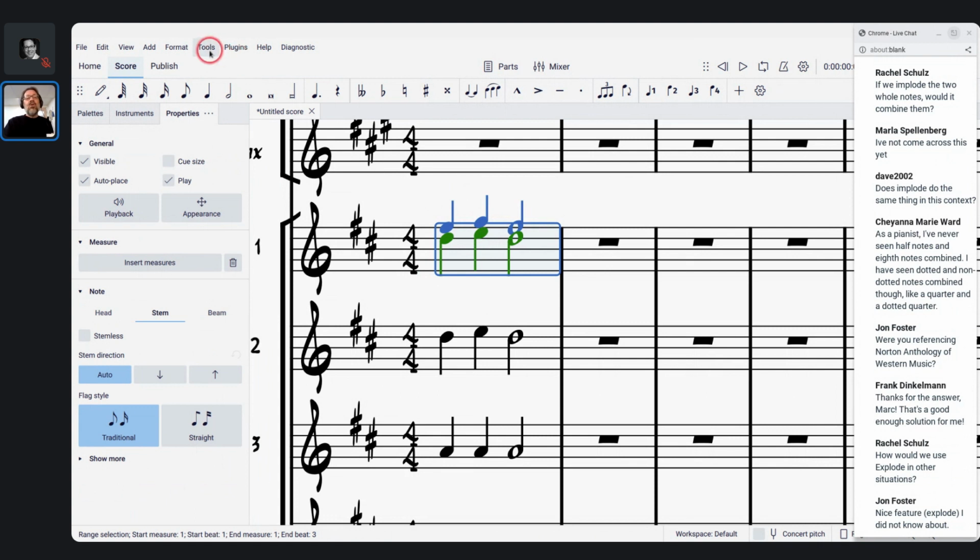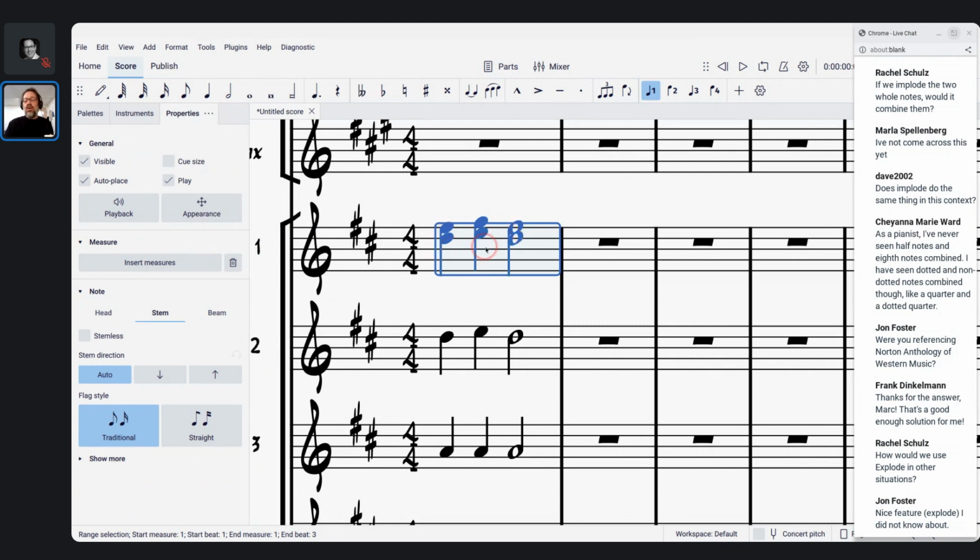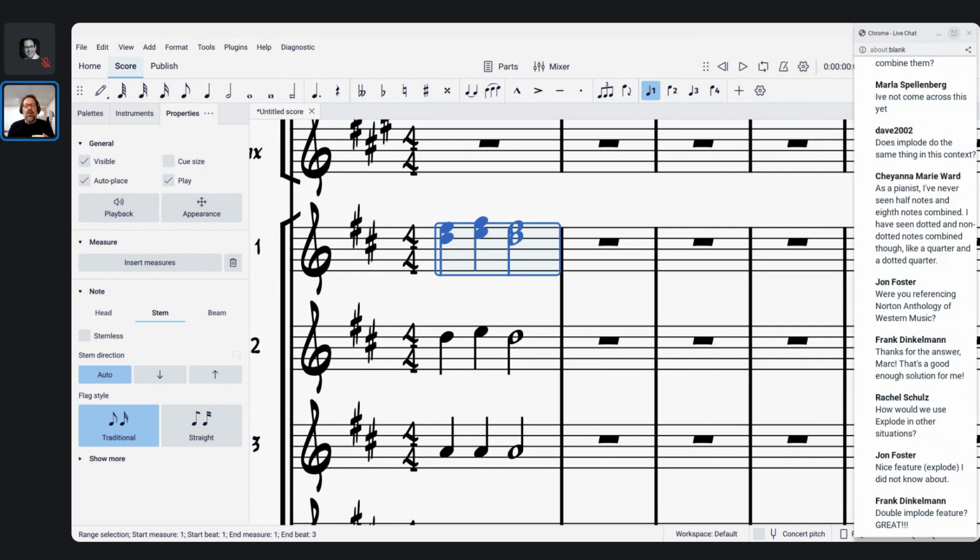Then, if you want to have it be chords, you can run implode a second time, and now it will combine them into chords. So explode will take either chords or multiple voices and expand them to multiple staves. Implode will take multiple staves, expand them into multiple voices, but will also take multiple voices and combine them into chords where possible in sort of 2 steps. So yeah, explode and implode are some really interesting facilities for working with ensemble music and allowing you to work back and forth between working on one staff or working on multiple staves.